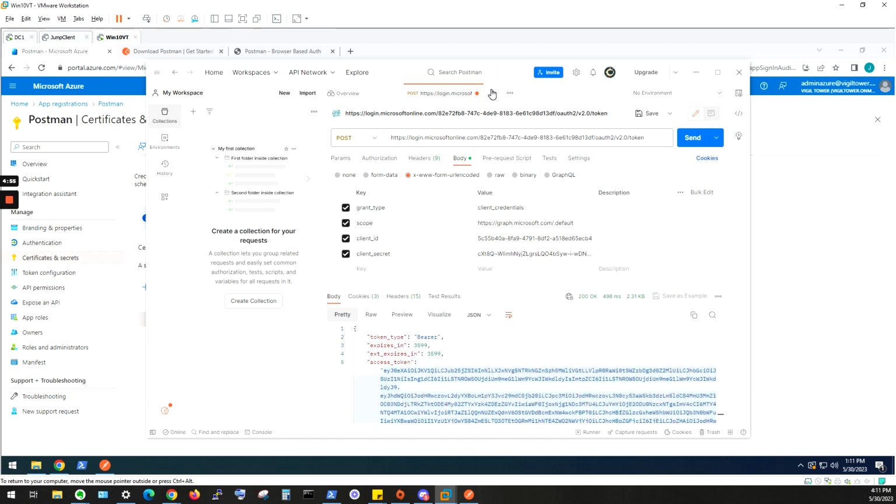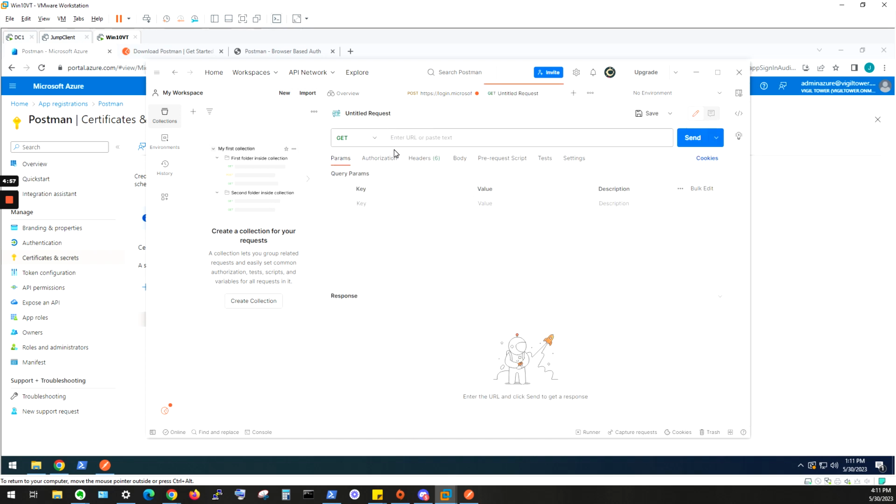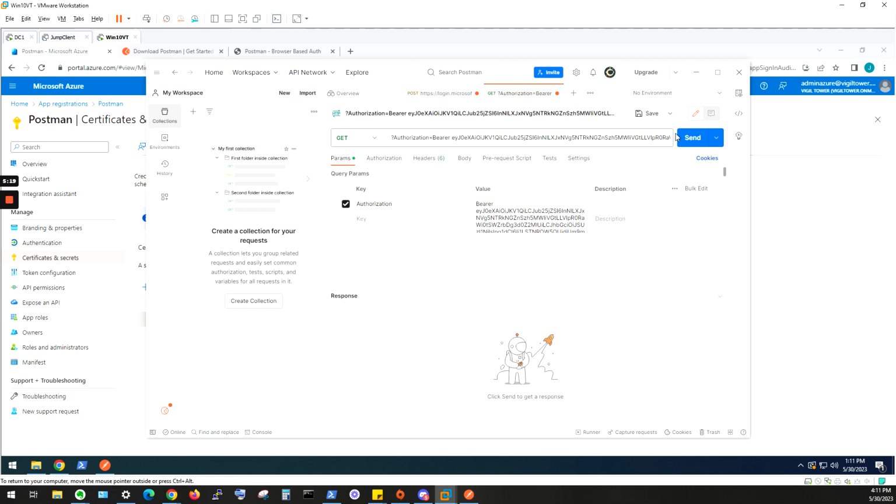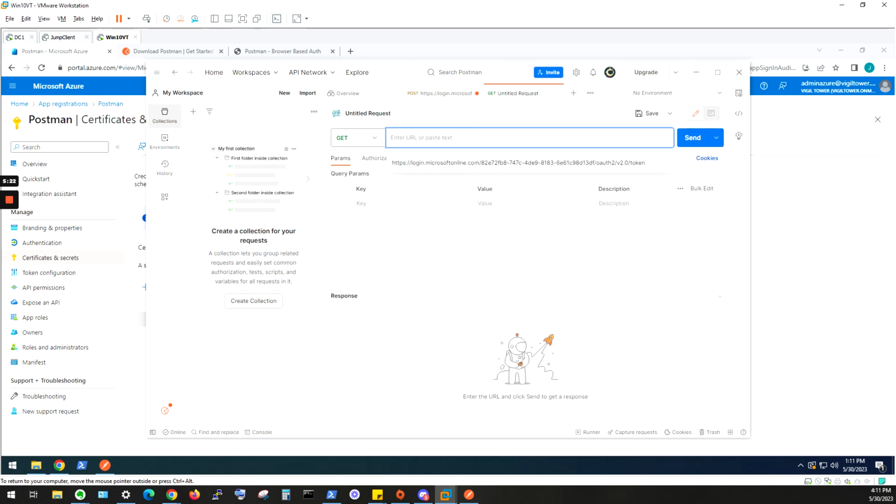And then we'll create a new request. This time we'll leave it as get. So because we have that value copied still, underneath key, we're going to type in authorization. And then in value, we're going to type in bearer, which is the same thing as token, and then paste that token we have copied. And up here, we'll just delete this real quick. Oh, looks like it didn't take like we should have.